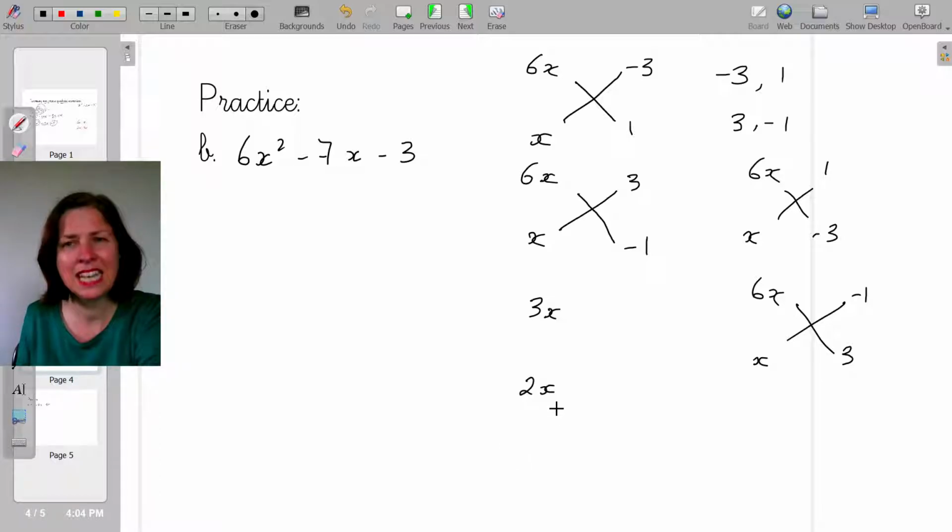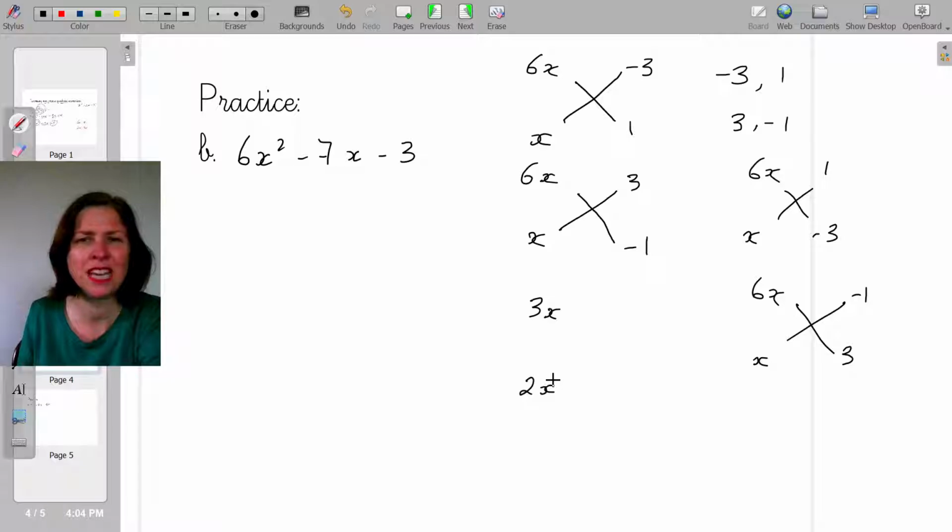So you can see that it is important to try and find a way to cut out some of the examples that I think won't work. So let's have a think about that. I think that multiplying 6 by negative 3 here is going to give me something too far away from 7. So I'm not going to start with that one or that one. So let's just start and see what I've got.